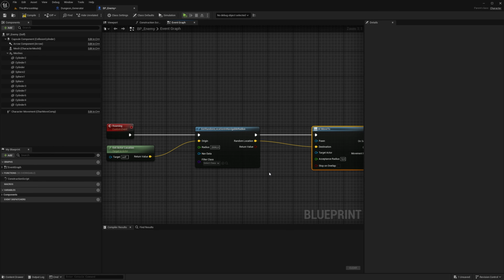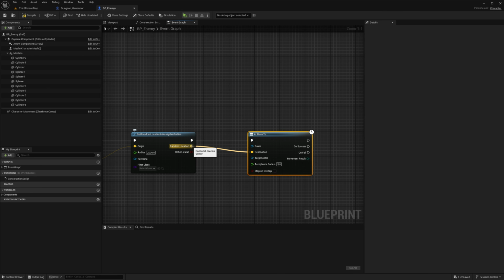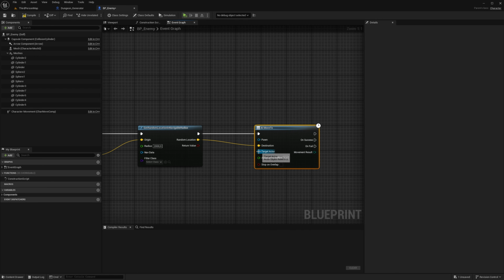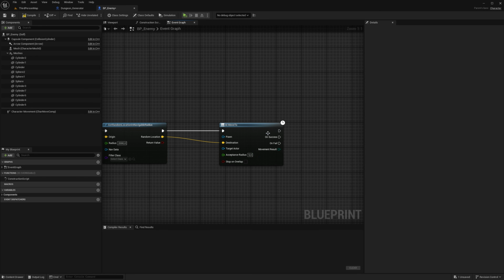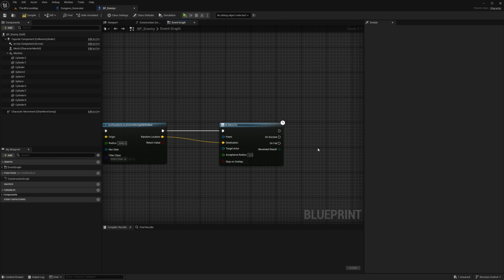That's how I understand it. So we find a point in this radius, which is this location, and we put that location into the AI move to, so it will move to that location. And when it gets within 5, I don't know, units of the destination, it will be a success. Boom. If it cannot get to this location, it will fail. Like if it's on top of a wall, for example, then it cannot reach it and it will fail.